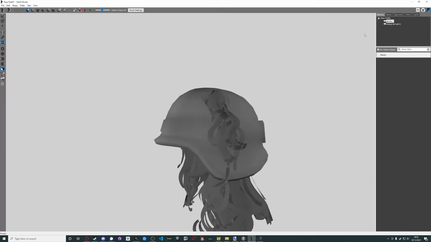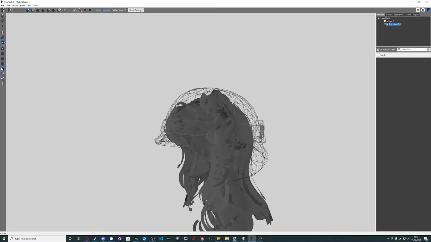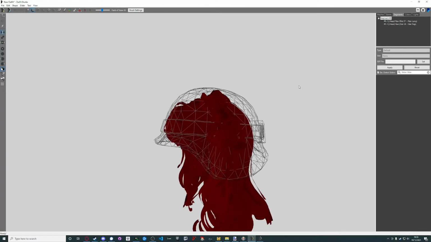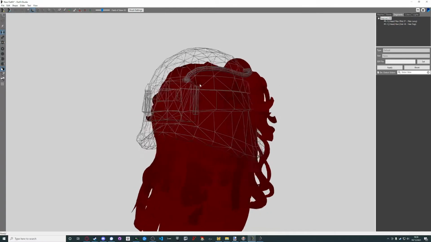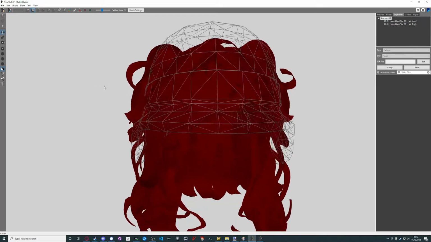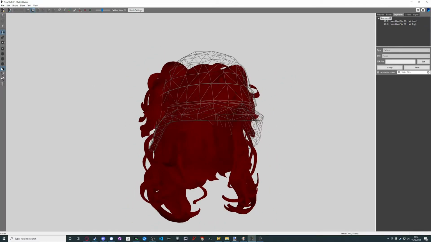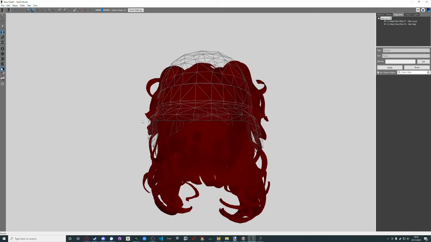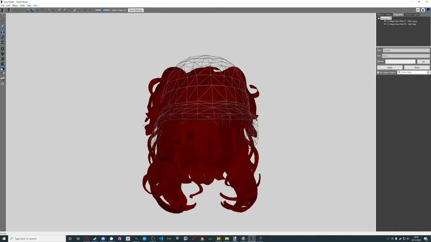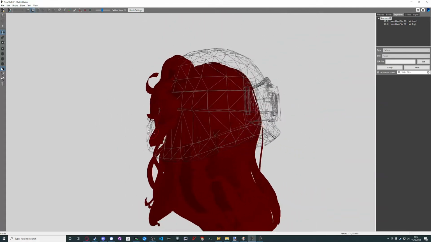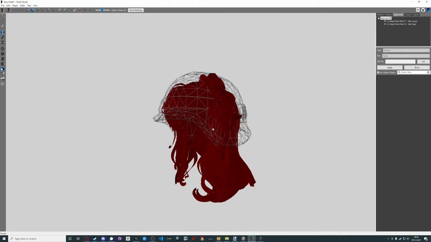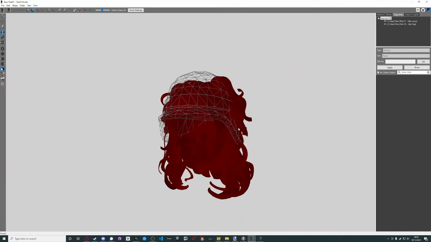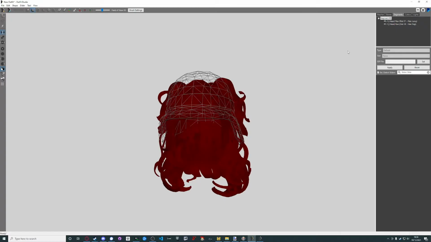There we go, army helmet imported. Same thing, put that in wireframe mode, select the hair, go to segments. Now this one's going to be a bit harder, because we can see that it's not just that there's a line to the brim that we need to follow, there's also parts sticking out from the sides. And this is partly why I chose this hairpiece to work on first. This one is going to be a bit more difficult.